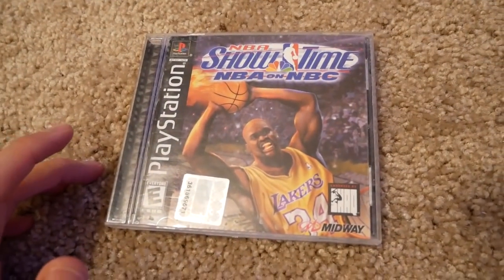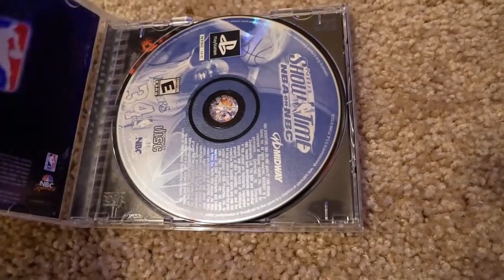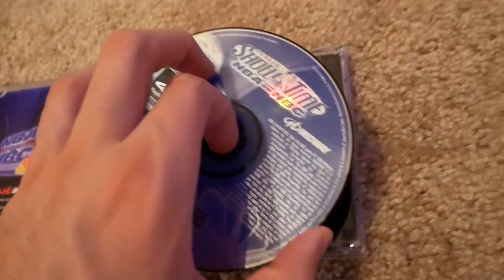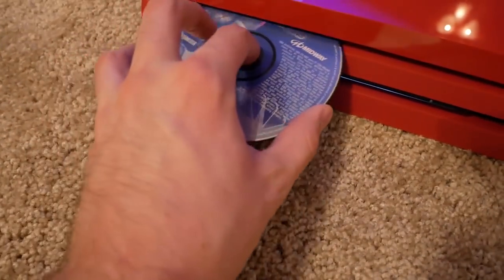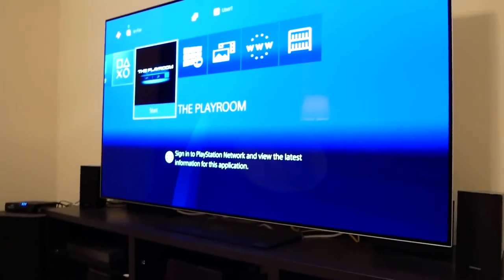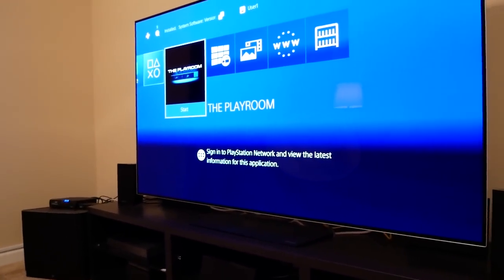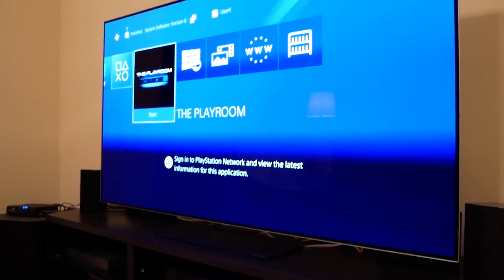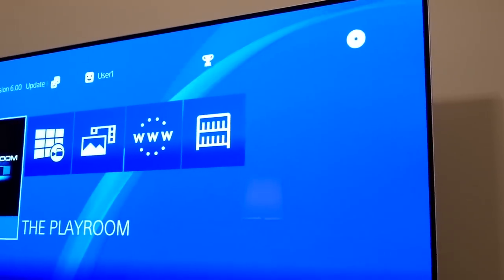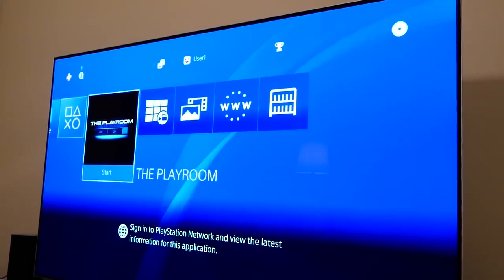Alright, so I got another PS1 game, NBA Showtime, NBA on NBC, and the disc is in there this time. And yeah, so to continue on what I was saying before, the PlayStation Classic was just announced like a week ago. Looks pretty cool, but it's $100, kind of expensive for what it is, but we'll see. They haven't announced all the games yet, but our only concern right now is whether this PlayStation game is going to work on my PS4. Because if it is, why is the PlayStation Classic even a thing?